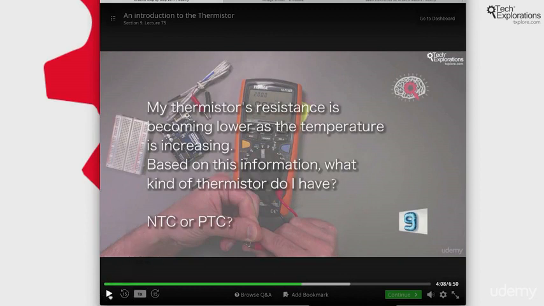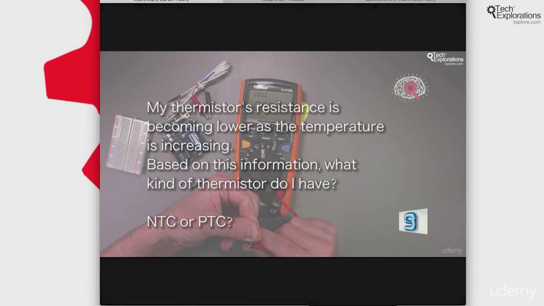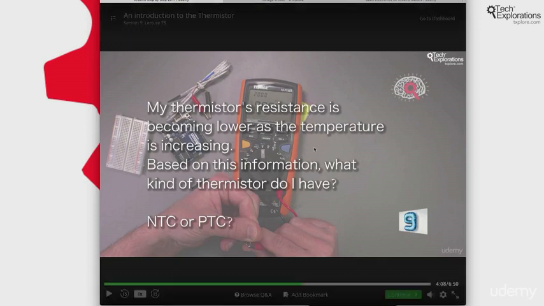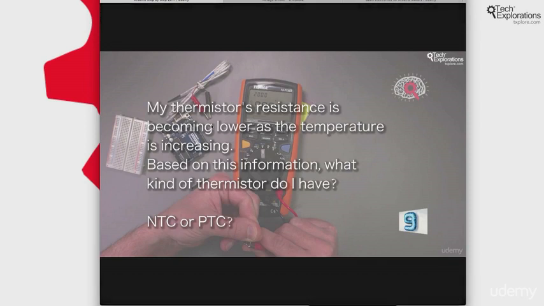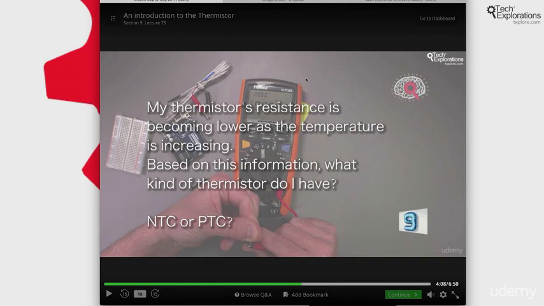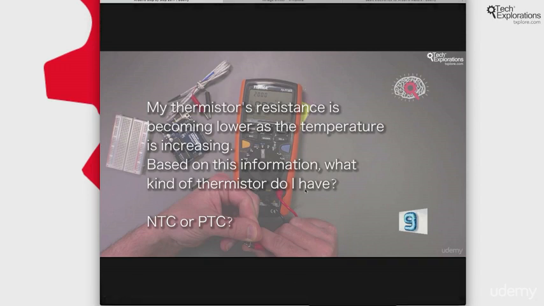So I've clicked pause on the player here, but what happens is that in cases where I discuss a topic, sometimes I actually stop the video or the normal flow of the lecture to ask a question. In this case, I was talking about different kinds of thermistors, and I was measuring the resistance of a thermistor using my multimeter.